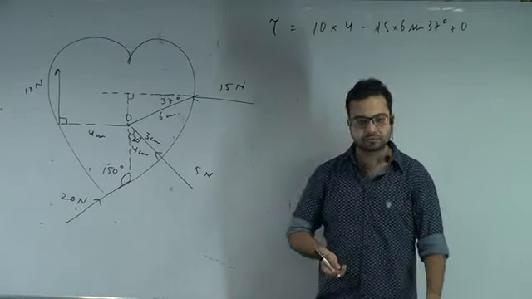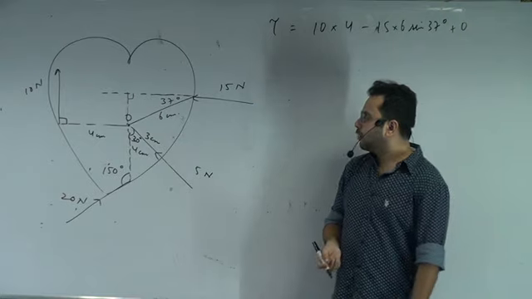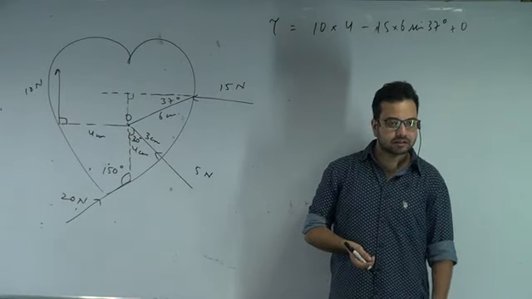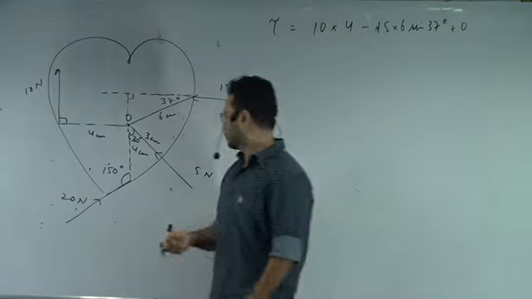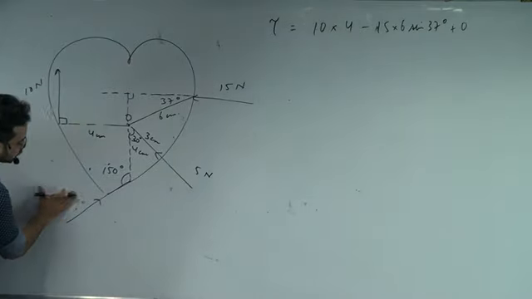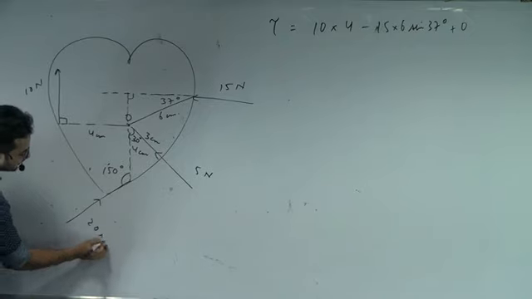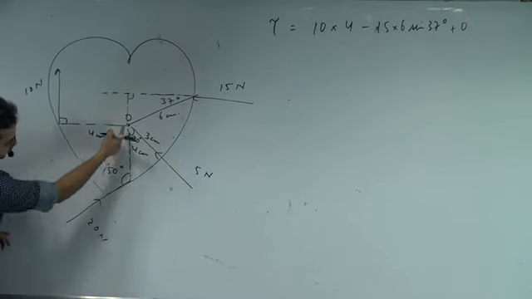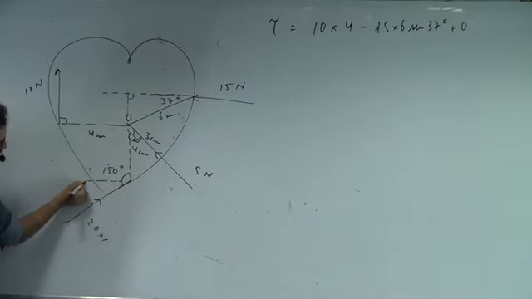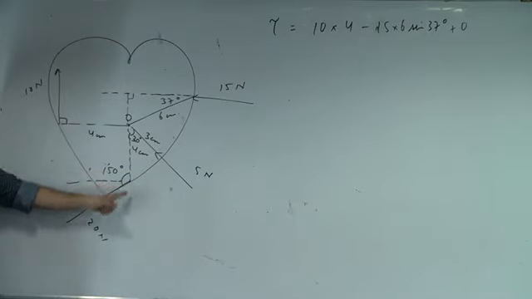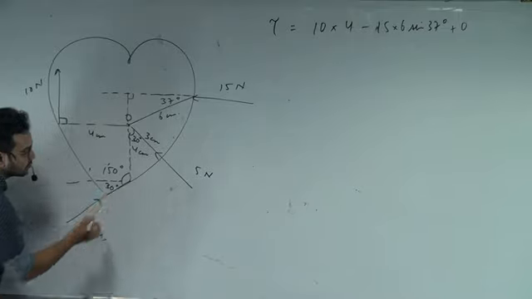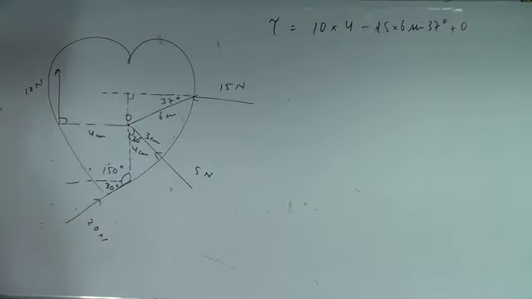How do you find it? You can do two things, but what will be better in this case is to resolve the force. Resolving force would be very simple here. You will resolve the force perpendicular to R. This is R, and this is the force. This is 150 degree, so this will be how much? 30 degree. No, not 30, 60 degree.